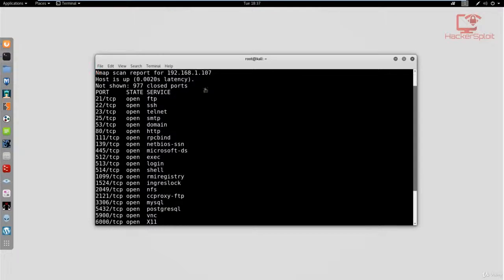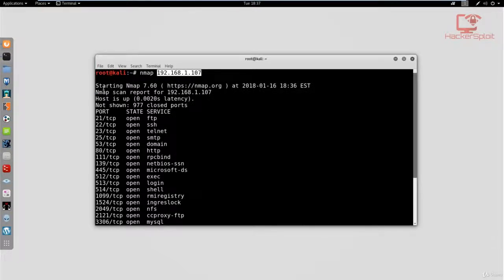Now let's look at something very interesting. Once we have started the scan, it's going to give us some information about the Nmap version, and a timestamp here, the 16th of January 2018, and the time. Looking at the scan report, it starts with whether or not the host is up, and the latency of the connection to the IP address, which, as you can see, is very small, which means the connection is very good.